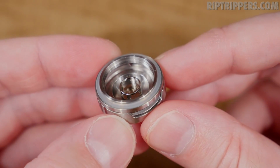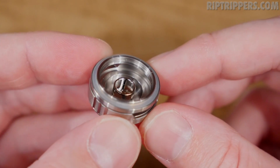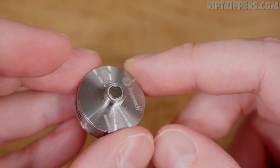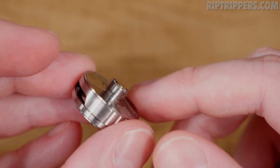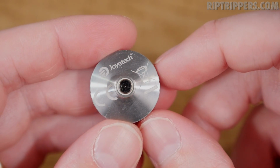So here's the base of this device. This is where the coil head screws into and threads, man. Again, nice and clean. Great sheen as well. Everything about this device is built well, especially for the price point. There's your non-adjustable 510 pin. I do not recommend using this on any of your hybrid top cap devices. Do not. And here are your 510 threads. 510 threads are smooth, smooth, smooth. And at the base, you see the Joyetech logo.